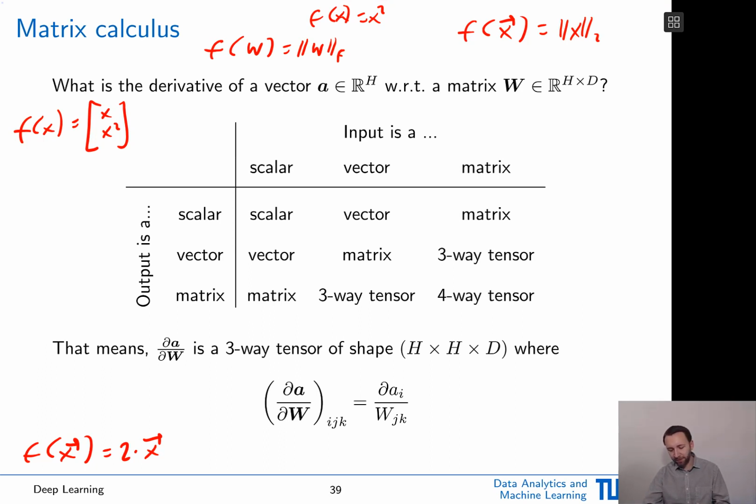For example, if you have a vector in and a matrix out, then you want to know how every component of this vector, let's say 10 of them, affects every component of this matrix, which itself has a shape of 10 times 10, okay? So technically you're getting, for example, a 3-way tensor out. A tensor means you have this kind of 3D array, right?